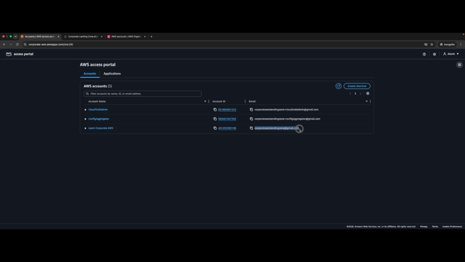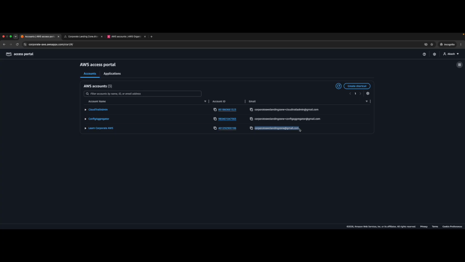For example, the management account right now is Learn Corporate AWS, which means the email associated to the Learn Corporate AWS account is the root user, which is corporate AWS landing zone at gmail.com.